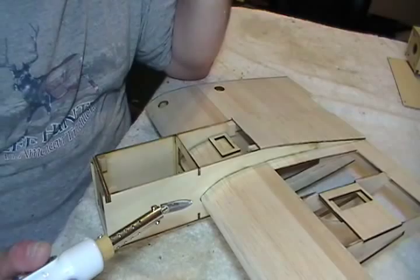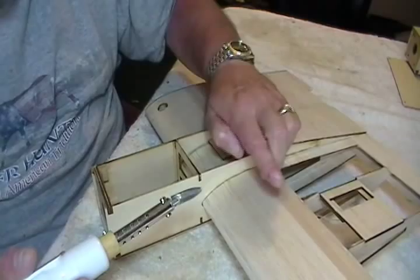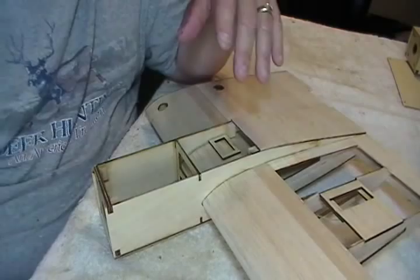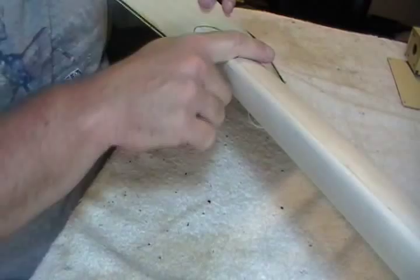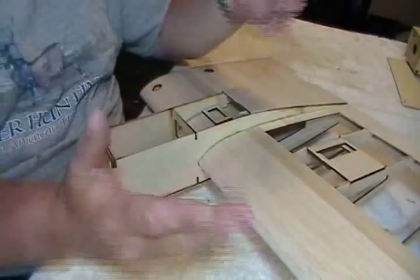What we're going to do on this, when I get to this point, I will cover the engine nacelle first, bring it down flush, and probably leave about 2 millimeters or a 16th of an inch out onto the wing, and then when I lay my wing covering on, it'll go over that. That's one thing you've got to think about too, is when you lay your covering on, you always want to start with the bottom. You want to wrap your bottom seam up around this edge, and then when you put your top on, your seam is under the bottom edge and you don't see it when your wings are outside up. Plus, for some reason it just seals better. So always cover your bottom first, and then work from your top.